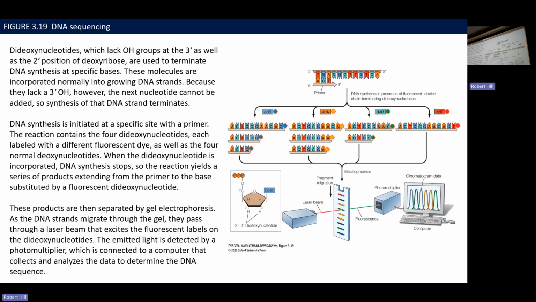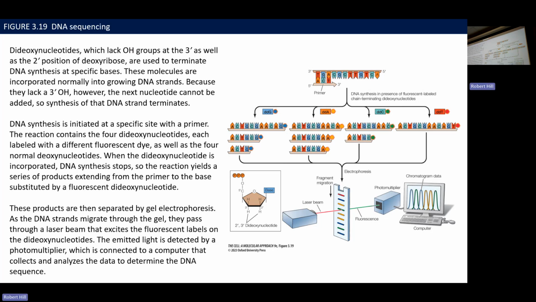So in order to understand basic dideoxy sequencing, you need to understand PCR, because the first step in dideoxy sequencing is a modified version of PCR. All right, so I would encourage you to pay good attention to this. It's going to be a little tricky to grasp the first time, but some of you may have talked about it in Bio 1. I think the best way to approach this is to look at it backwards. So we'll talk about that modified version of PCR last. And first off, just look at how a big DNA sequencer works.